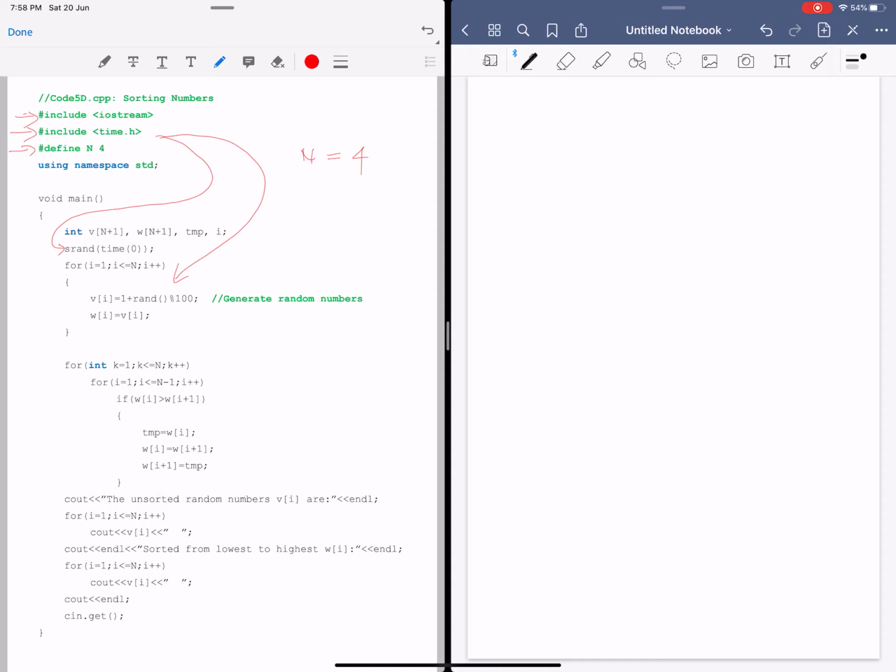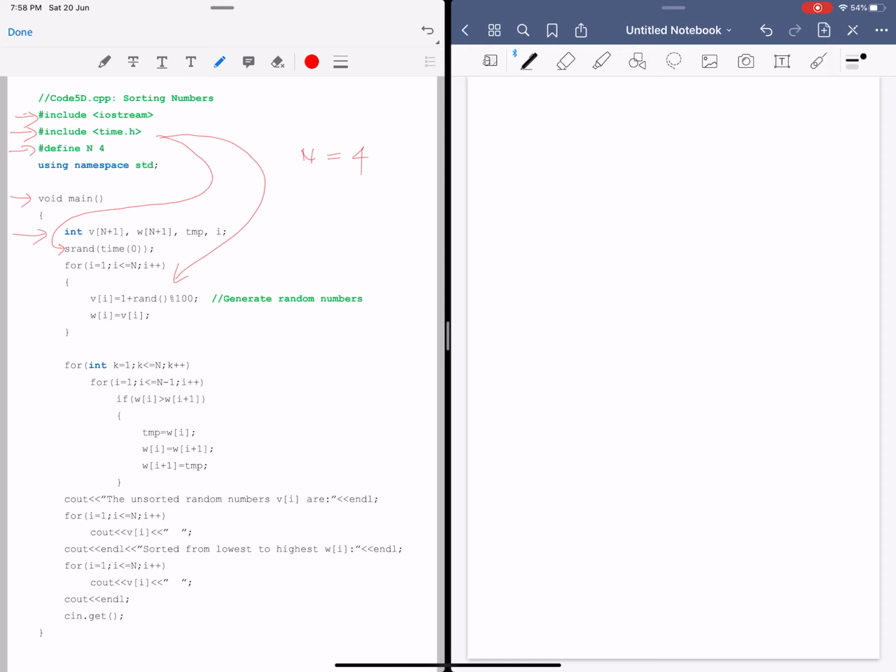Okay, so the next one, kalau kita tengok, we go into the void main function, and in the first line of the void main body function, kita ada variables declaration and array declaration, where we have two arrays which are v and w, and specifically we have one dimensional array.